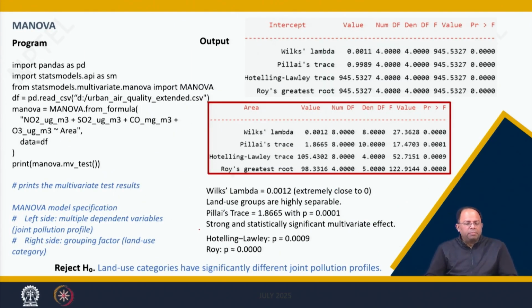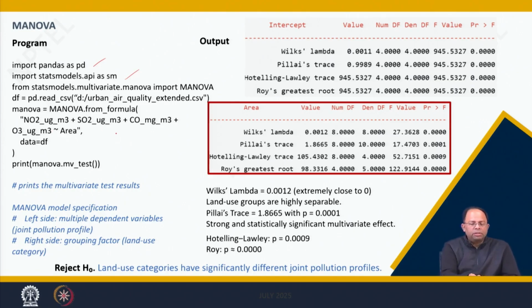So, now running the program in Python, we first import pandas as pd, import statsmodels.api as sm, and then import MANOVA from the statsmodels library. We first stored the data in the df data frame, and then we are storing the variables which would be used in the formula for calculating. We are putting the features which would be going into the MANOVA function.